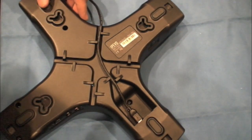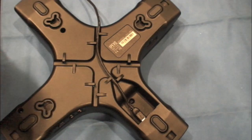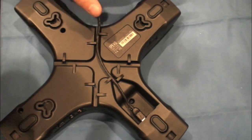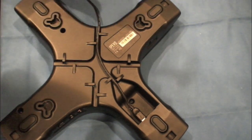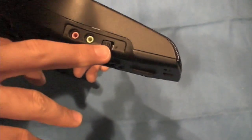That's just my opinion. On the bottom, you can also see we have 4 rubber feet, so the X1N6 does not scratch your wood desks, if you happen to have one, or really any kind of surface. Just very surface-friendly, so to speak. On the side, we have our on and off switch, which is very nice.